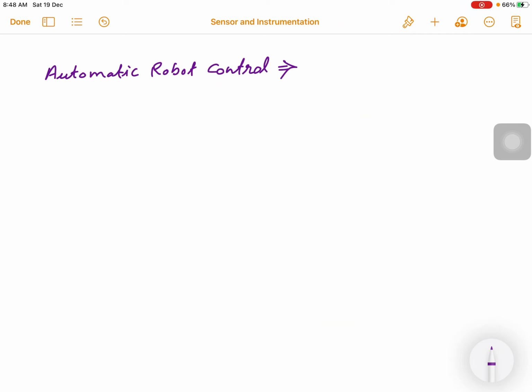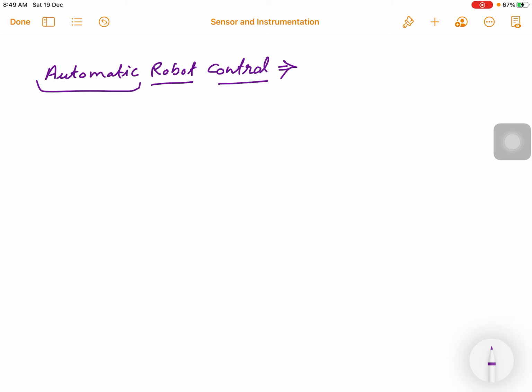Okay. So, whenever you are talking about this automatic robot control, all of you know about this robot, and control part, how you are going to control your robot. Now, third term is coming here, automatic. So, the sensor part comes here, because if I talk about the robot control, most of the part comes under the mechanical controlling. But when you are going to automate your robot, that comes into the part of the sensor and instrumentation. Although some parts also come into the robotic control, but most of the part, because in present scenario everyone wants to automate the devices. So, when you are going to automate the devices, means you are going towards smart work, or smart devices.